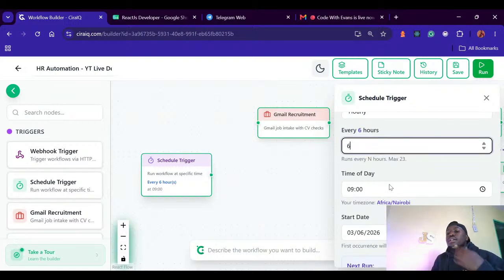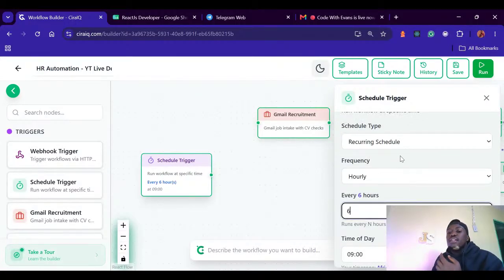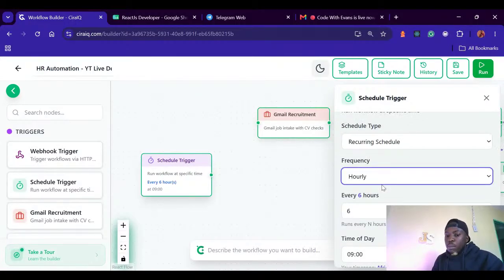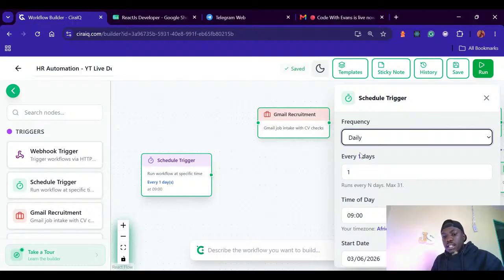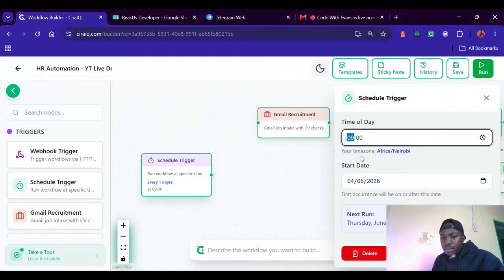Then it will keep automating this. It will keep running this after every hour. But in case I want to do it daily, I can select day and start time. It should start tomorrow, Thursday, 9 a.m., and it will select my local time right here.